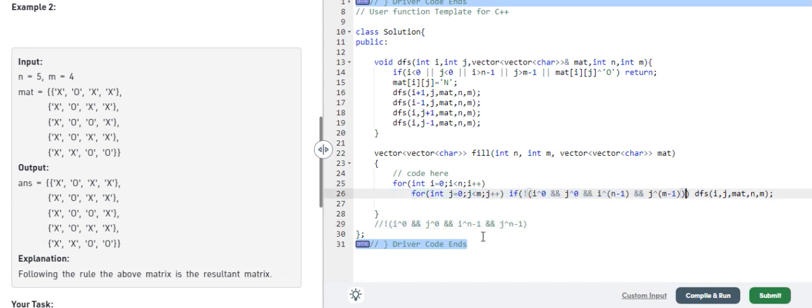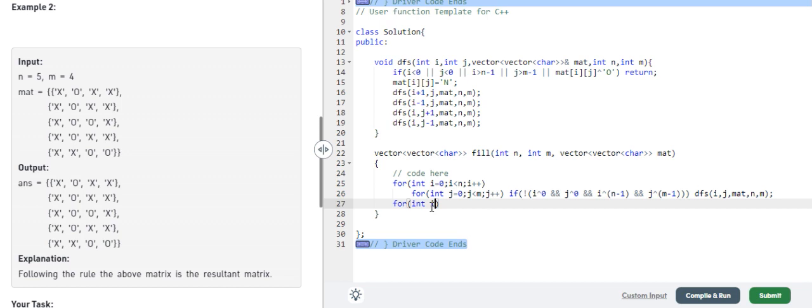Okay, so this is the statement for corner edges, and we call for all elements of the corner. And after doing this, whatever is a question mark, we will again make 0, and the rest of all the 0s which are not questioned or not known, it will be x.